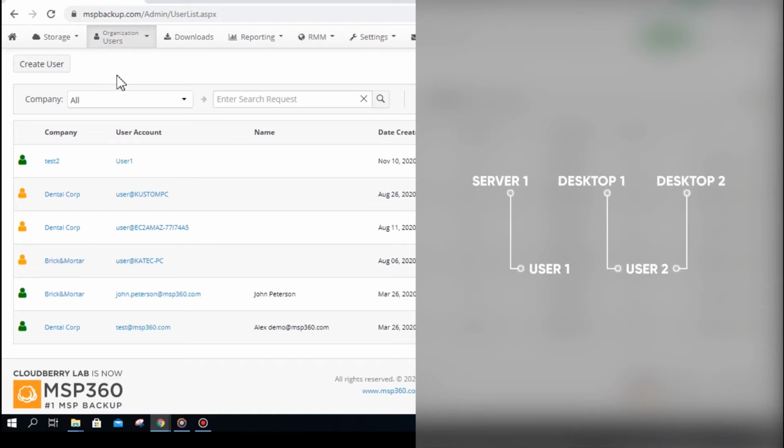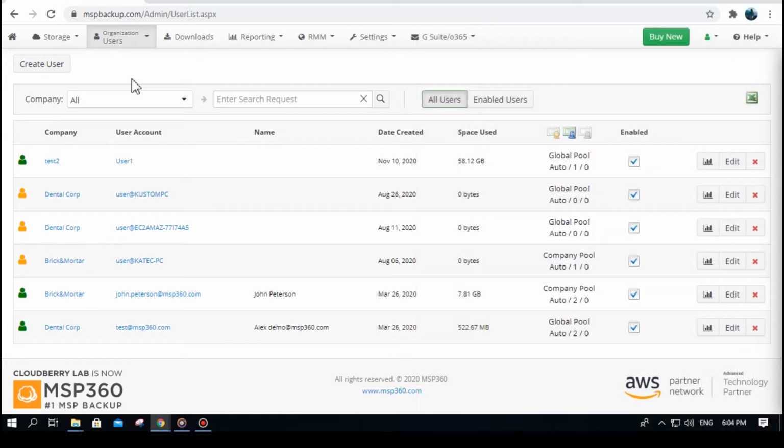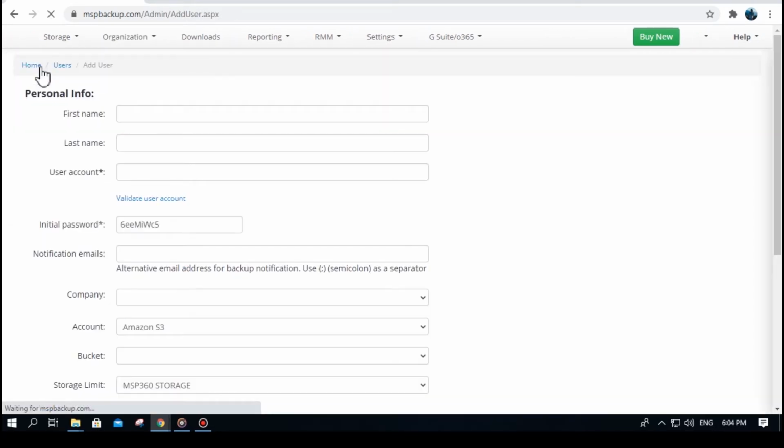For example, you can create just 2 users, one for your desktops and one for your servers, and not use companies at all. Alternatively, you can try a more classical approach, 1 company per client. Let's begin with the first section, users. Here's an overview of tips and tricks relating to creating a user.